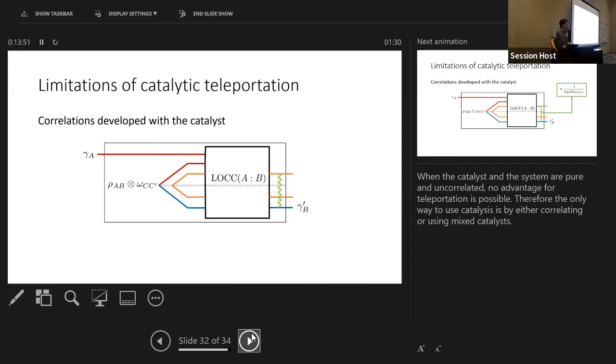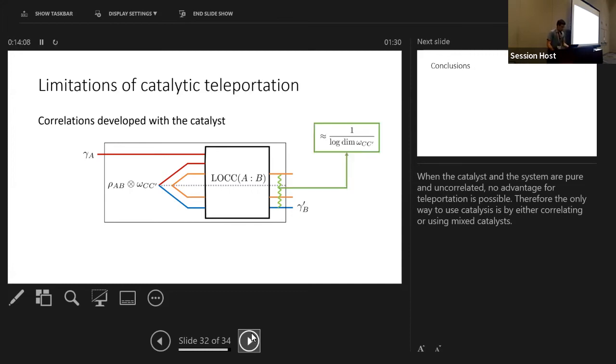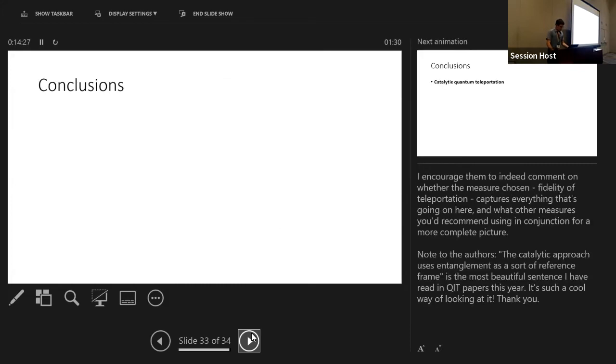It will not be a problem if you want to teleport, let's say, n copies of some state using the same catalyst, and you are just interested in the marginal. But it will be a problem if you want to preserve the product structure of the state that you are teleporting. However, what we also managed to show is that you can make these correlations produced between the final state and the catalyst arbitrarily small. The price that you have to pay is to increase the dimension of the catalyst. So as long as it is big enough, you can make it arbitrarily small. Okay. So with this, let me conclude.